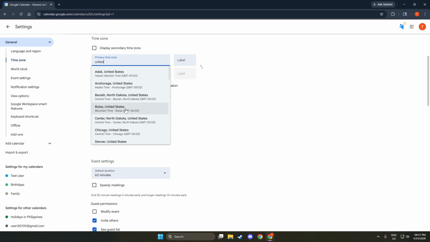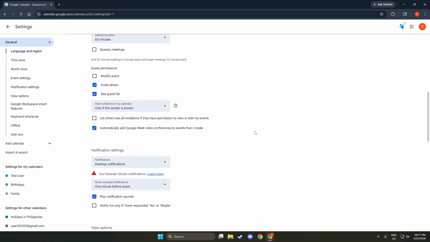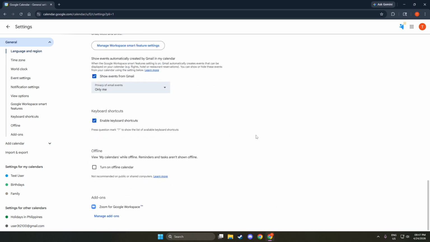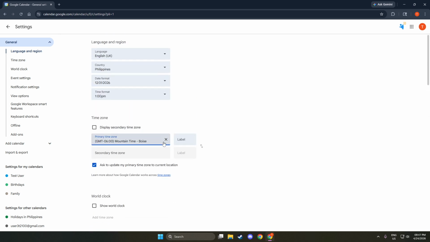Changing your primary time zone affects how events are displayed to you. Existing events shift to their corresponding local times, so a meeting that was at 10 a.m. in one time zone will show at the proper hour in your new one. All-day events remain on their dates, so birthdays, holidays, and reminders tied to full days should still line up as expected. If you collaborate with others, they'll continue to see events in their own local time zones, so you don't need to worry about changing anything for them.